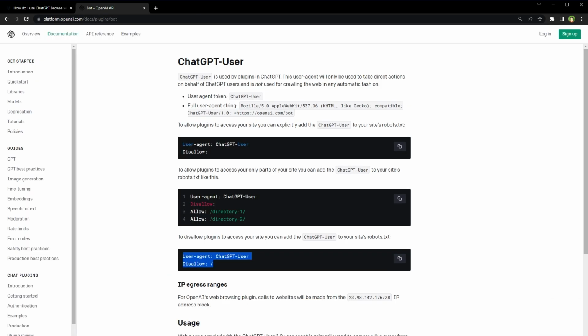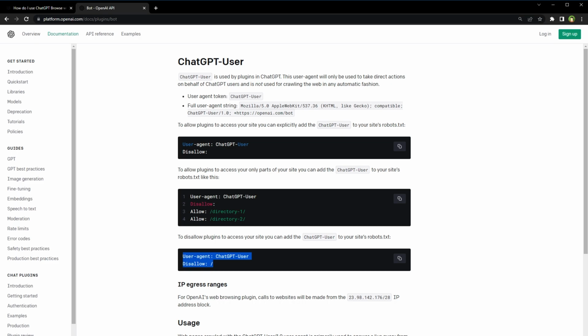Now you might think that it was not necessary because website owners can block bots from ChatGPT as described in this article. But this method blocks ChatGPT plugins from accessing the website, and Browse with Bing is not a plugin. This is why this feature was removed from ChatGPT for now.